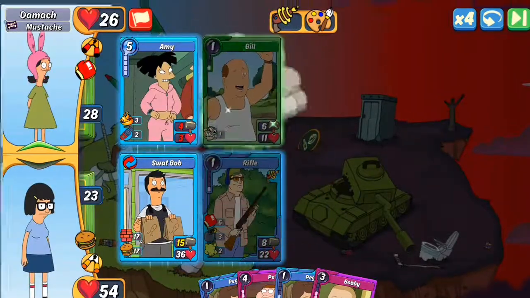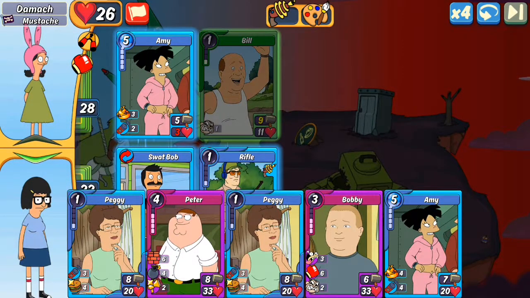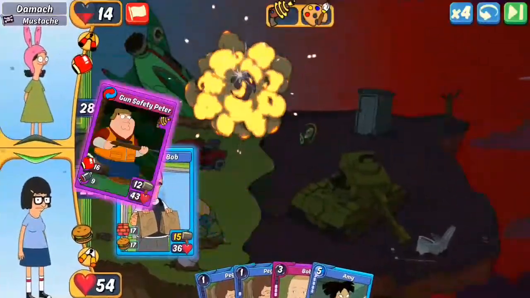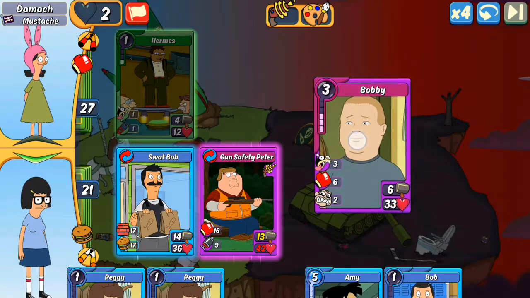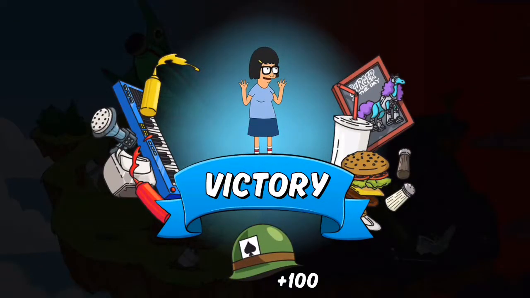All right, gonna start with a SWAT Bob here. Not the most ideal start, unfortunately. Our opponent ends up not comboing their Amy, which ends up not being quite enough attack to get through our sturdy. So we're gonna end up still being perfect here. In my opinion, Gun Safety Peter is going to receive a heal from the armed BGE, and SWAT Bob Sturdy is going to keep him nice and healthy. Biggest health on the end, and we will finish the game on this swing.